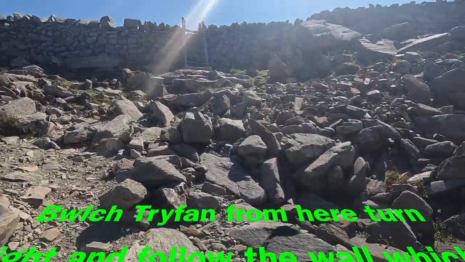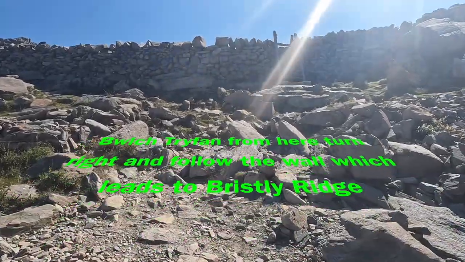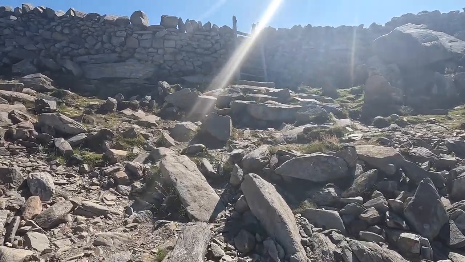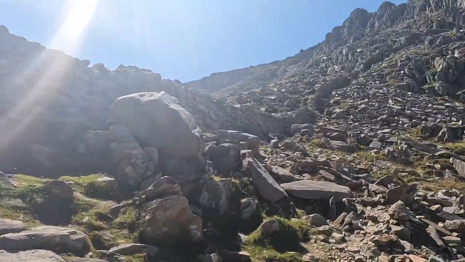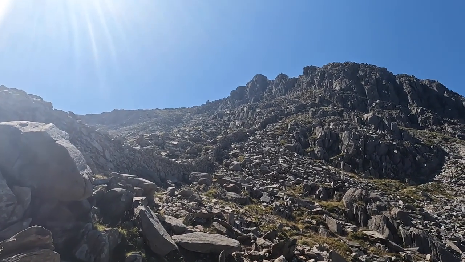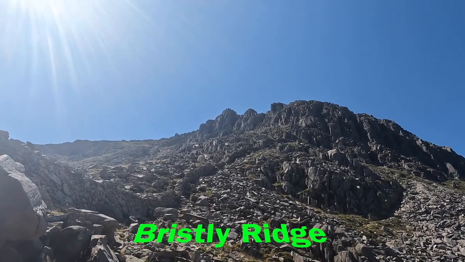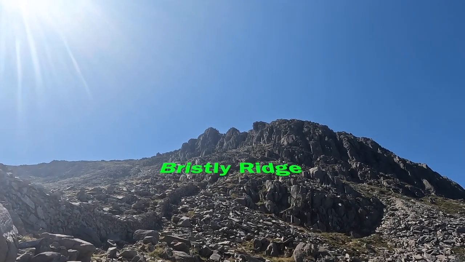Here we are. This is the stile of Bwlch Tryfan. So when you get here, you've got an option. Alternatively, you can go up here, up through what they call Sinister Gully. So let's go and see what the day holds.